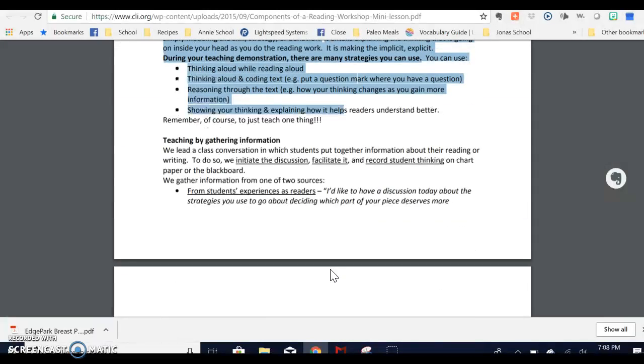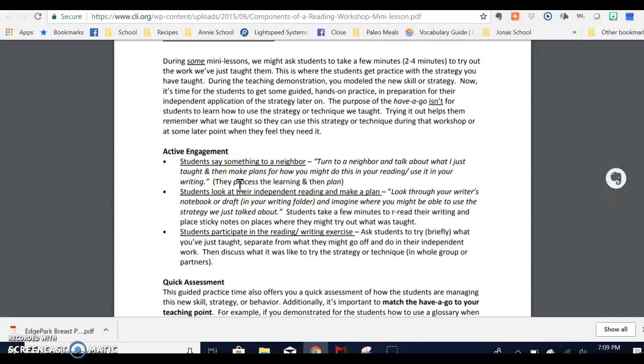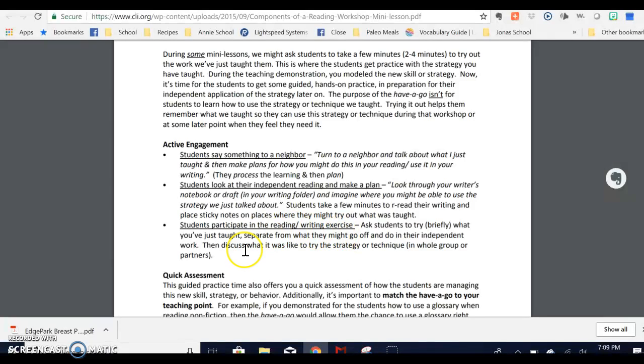That's going to take 10 minutes-ish, then a couple minutes for the have a go. This could be where you incorporate some cooperative learning, such as Rally Robin, something super fast. Rally Robin is a structured turn and talk time where they talk about the strategy, or an answer, things like that. It could also be that they practice the standard or learning target you just gave them in a short paragraph or a short text.